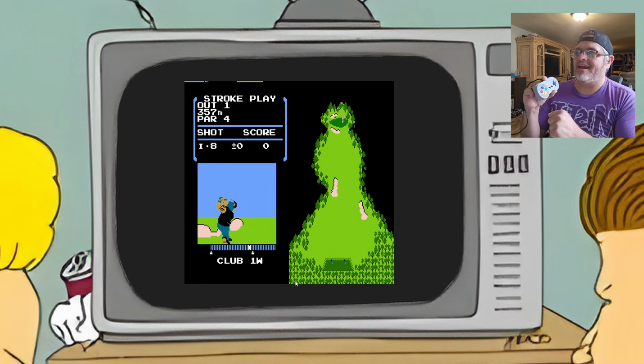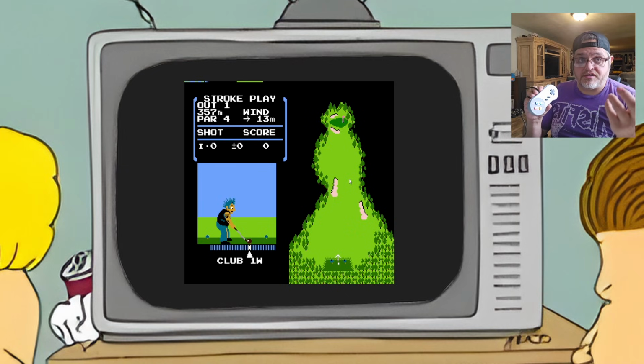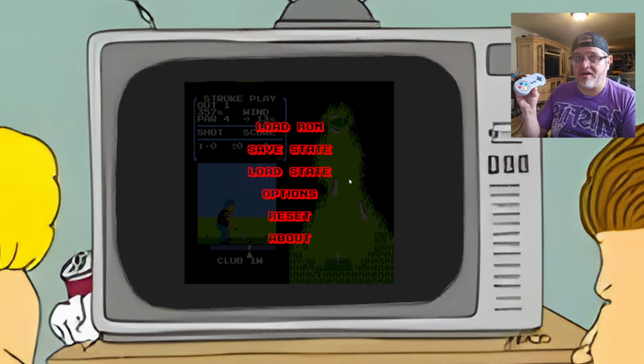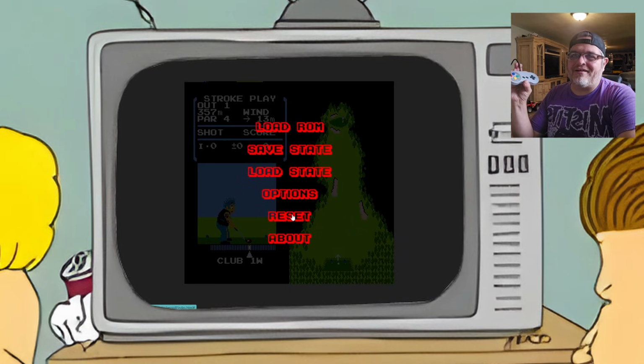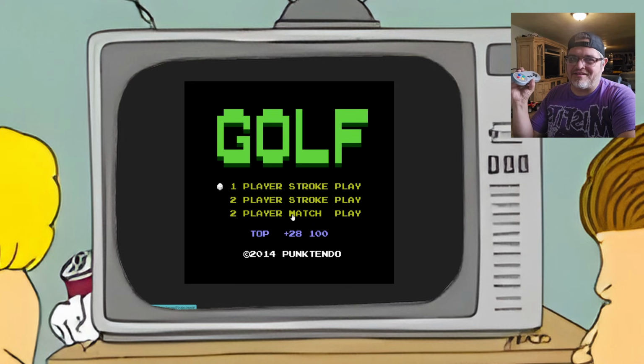Oh, into the sand. All right, so I told you that there's an additional input here to control the console itself. You have to press and hold your start button until it registers as escape, which is about 3 seconds. And there you have it. But from here, now you can reset the console and start over.